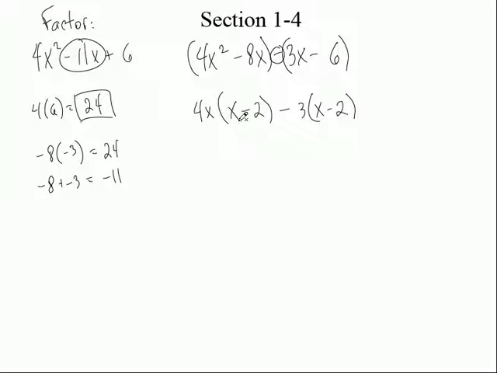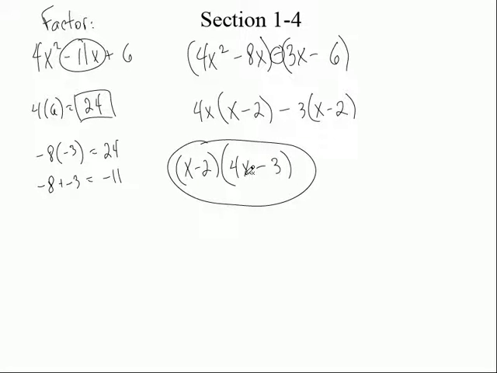Check it out. Look. Now I've got an x minus 2 in common with both of them, don't I? So now I'll factor out an x minus 2. What's left over? If I take an x minus 2 out of this term right here, what am I left with? A 4x. Okay, put a minus. If I take an x minus 2 out of this, what am I left with? A 3. There it is. Is that the same answer we got the first time we did this? You had notes, right? It might have been 4x minus 3 times x minus 2, but it's still the same exact thing, isn't it?